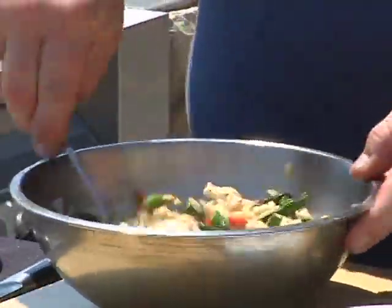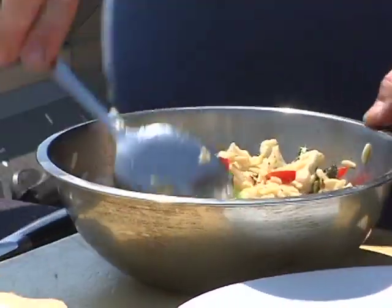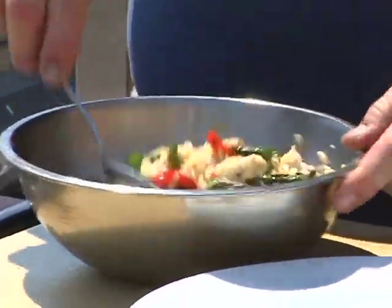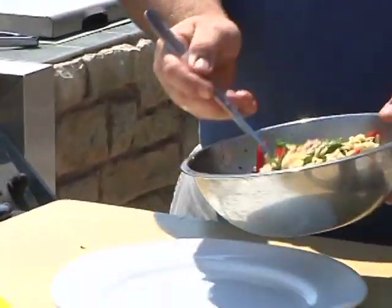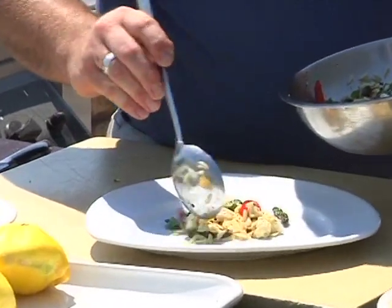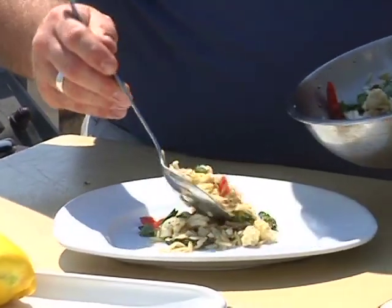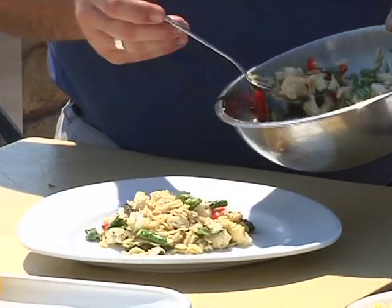You can smell from the temperature of the asparagus and the cauliflower, it's really making that basil come alive. You can smell it in there, tearing it fresh. And then once we've got that salad all nice and tossed, it doesn't take a lot, as you see. It's just a real light dressing. We want the flavor of our grilled vegetables to come through more than anything. But you see great color.